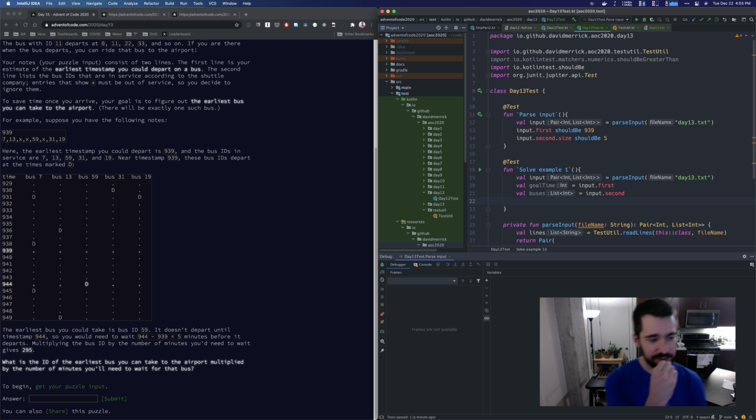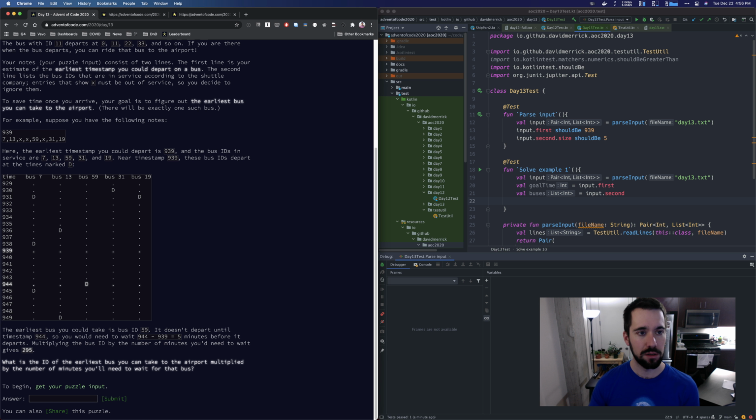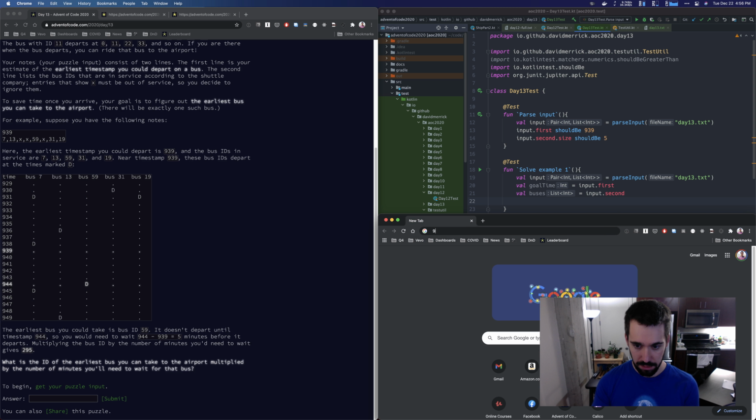And we basically need to figure out what is the closest multiple that's greater than the goal time. So if we divide 939 by 7, we get 134.